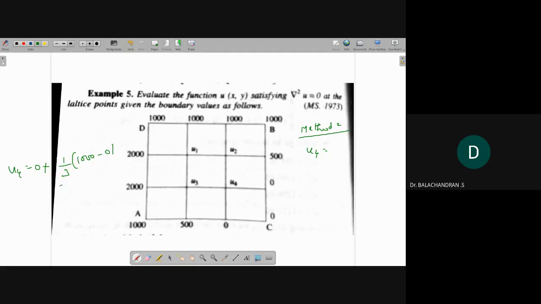So which is nearly equal to 333. Okay, now if you take this line, suppose here it is 1,000, then you can take this is around 300 or 350, or even take 333. Otherwise, if you take the vertical line, 0 plus one third of the distance from 2000 minus 1000. So this is nothing but 666, nearly equal to 666.